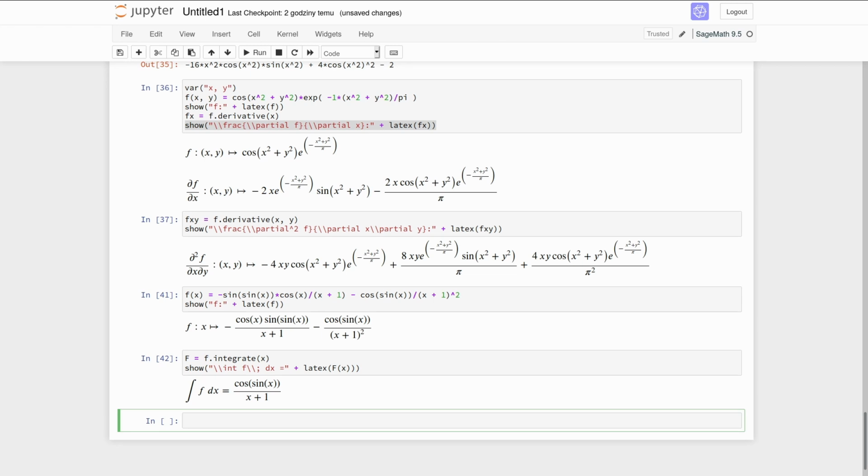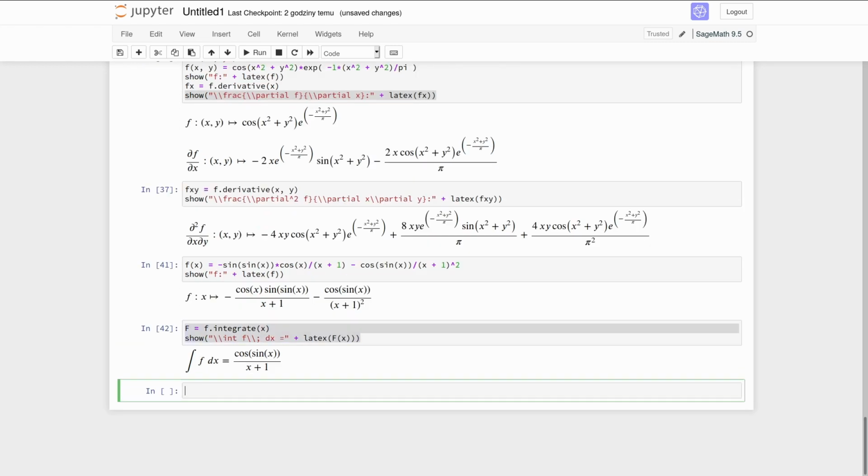If we want to compute the definite integral, the limits of integration are passed as additional parameters of this command. For example, if we want to compute the integral over the interval, let's say pi over 4 and pi over 2, I will copy these two lines and paste them to a new cell. I will call this definite integral I. So I is the integral of f from pi over 4 up to pi over 2. And now I can display this here. So we have this thing.